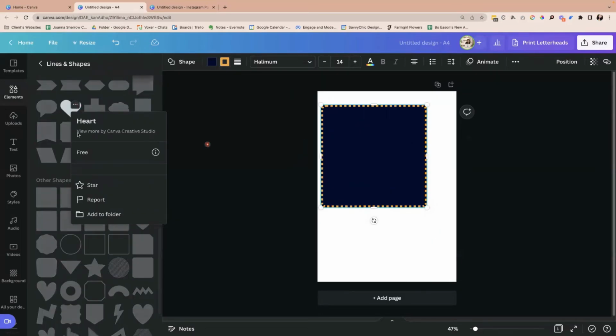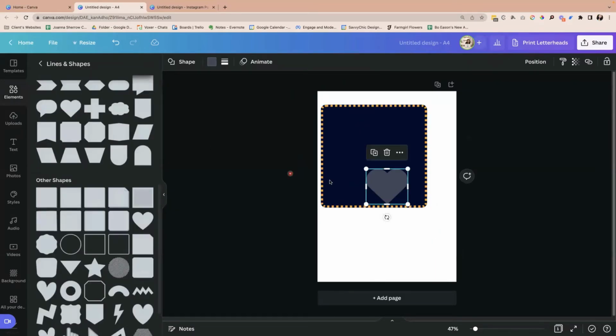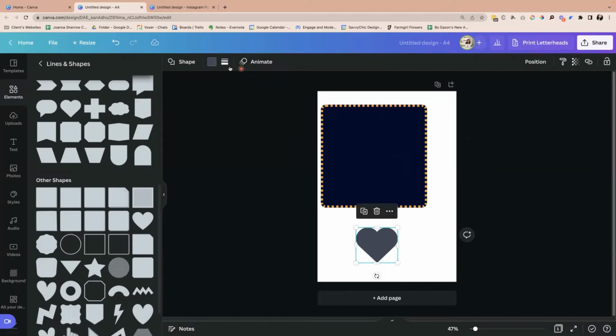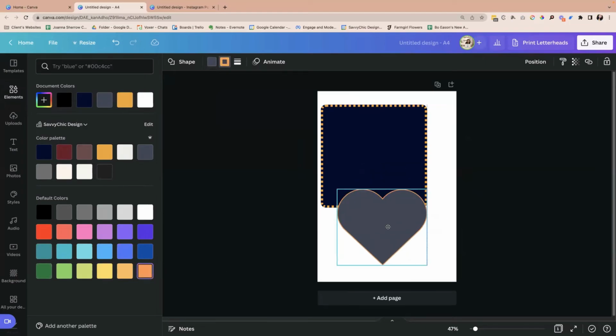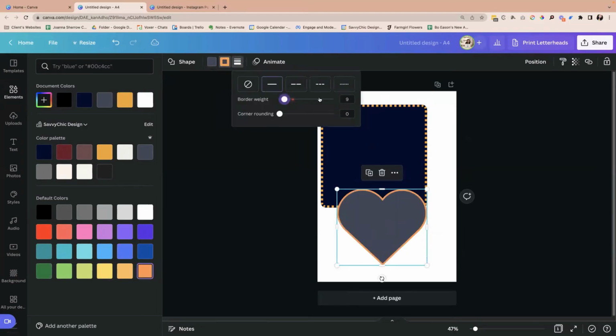So let's just see here. Oops. So, yep, if I want a heart, and I want to change the color a little bit, maybe yellow or maybe orange. So now you can really just control each of the border sizes how you want it to be, making it much easier for you when you are designing something that requires a border without any other workaround, to make things easier for your business, right?